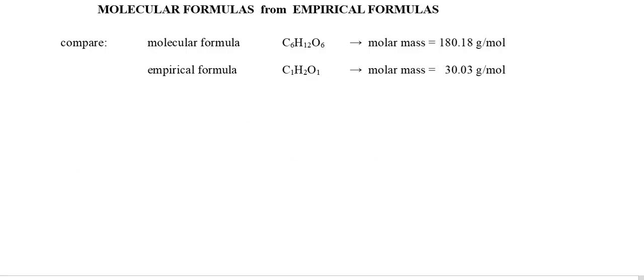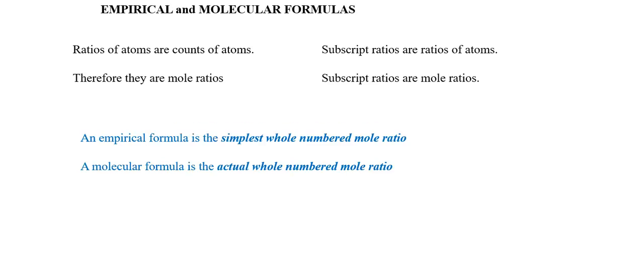By the way, and this might come up later, because we're talking about molecules here, you can't have a molecular formula of an ionic compound. Ionic compounds don't form molecules. To have a molecule, you have to have covalent bonding. So this really is applicable to covalent molecules. Every ionic formula is an empirical formula.